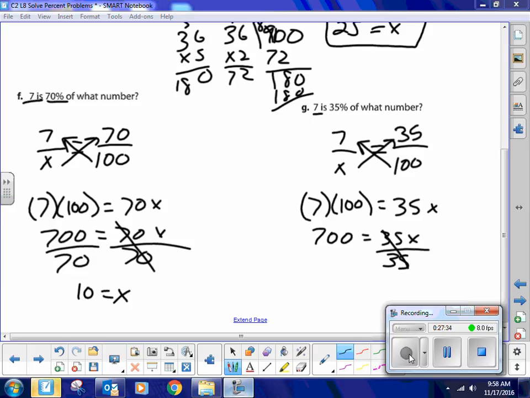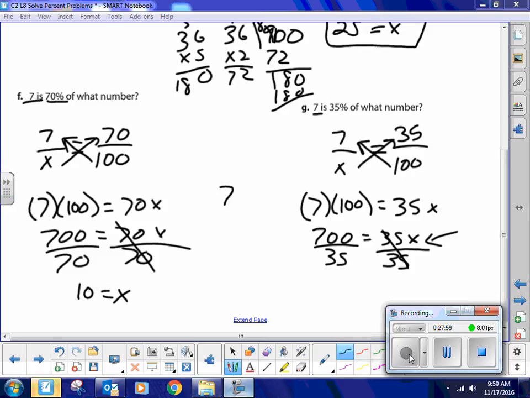Divide each number by 35. Right? Because what you're trying to do is get x by itself, and that's how you get x by itself. Remember, 35 times x. The way you undo multiplication is through division, right? Remember, we've talked about that. Opposite operations, right? The opposite of addition is subtraction. To undo addition, you use subtraction. To undo multiplication, you use division.